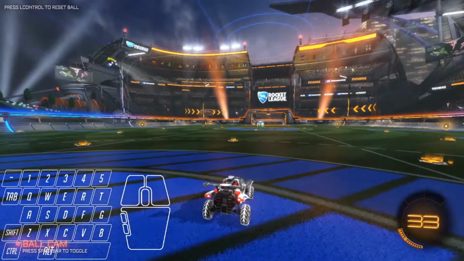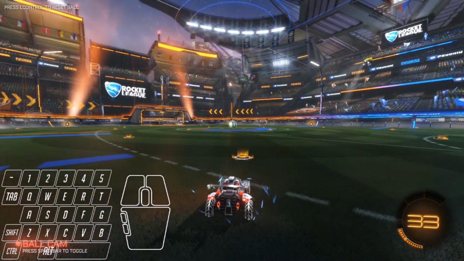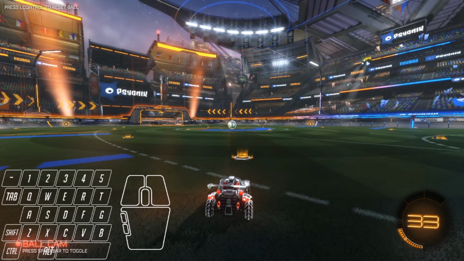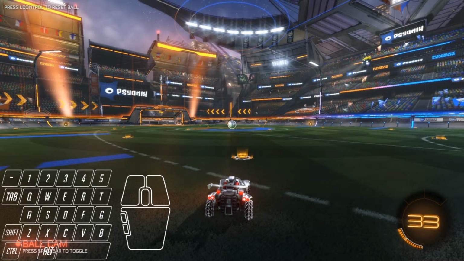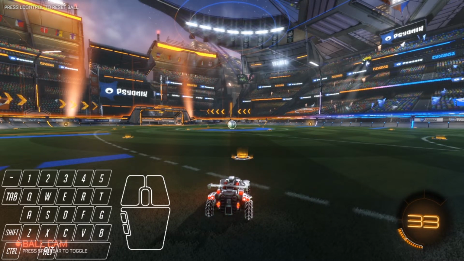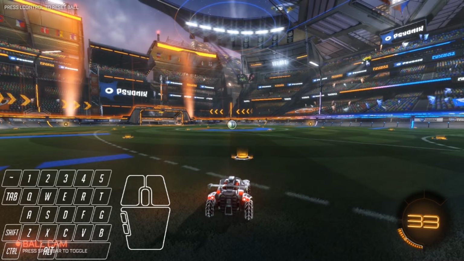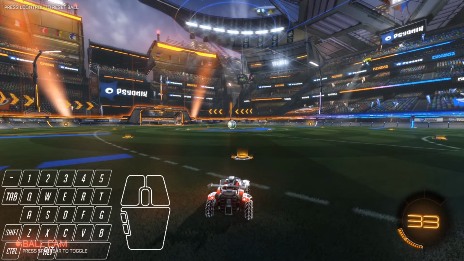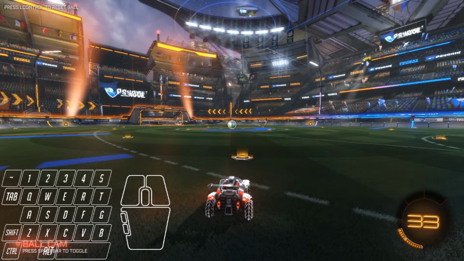So for kickoffs, speed flips can be used on any kickoff, even straight, but it's easiest to learn and get used to it on these diagonal kickoffs right here. So for this, what you're wanting to do is you're going to want to hold Q and W, hold boost, make sure you go over the boost pads, and then as soon as you double click the jump, you're going to move your fingers down to A and S as fast as possible. So QW and then AS, all while we're boosting.